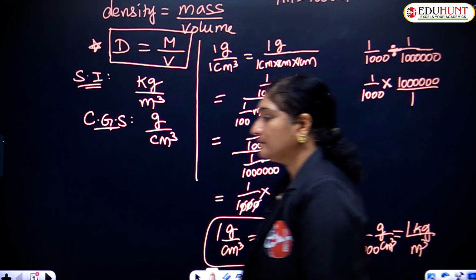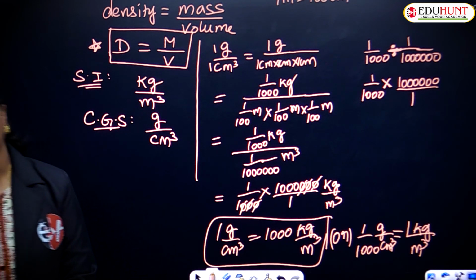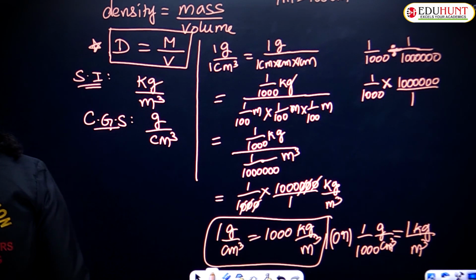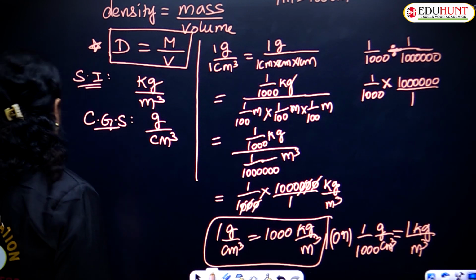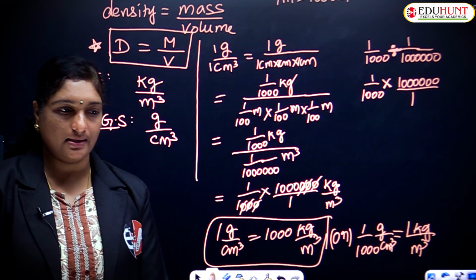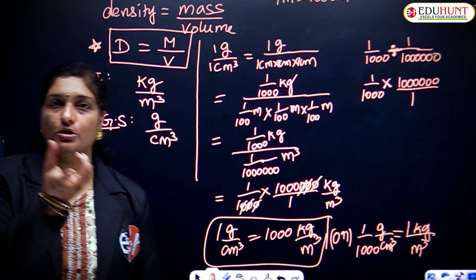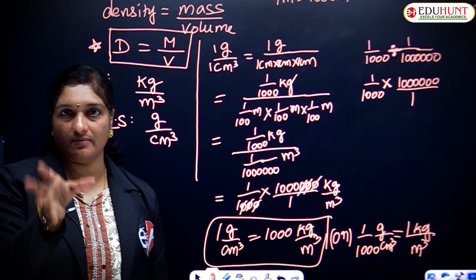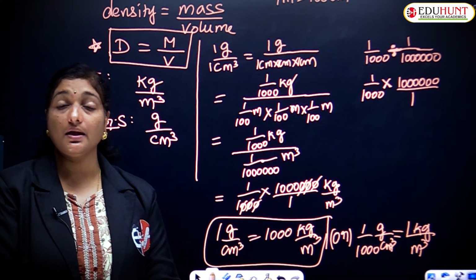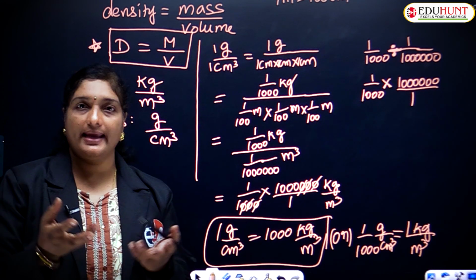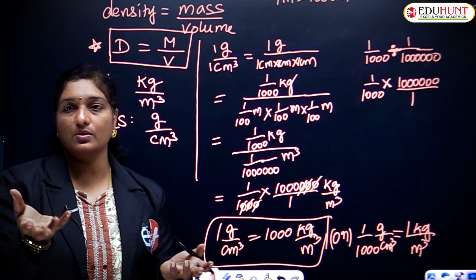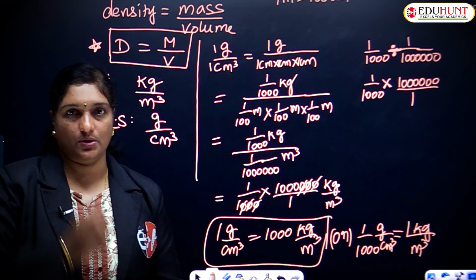Okay, children. So moving ahead, we have the determination of the density of a substance. If you would like to measure the density of a given substance, suppose a stone is given to you, then first of all take a physical balance or beam balance and find out the mass of the given stone.